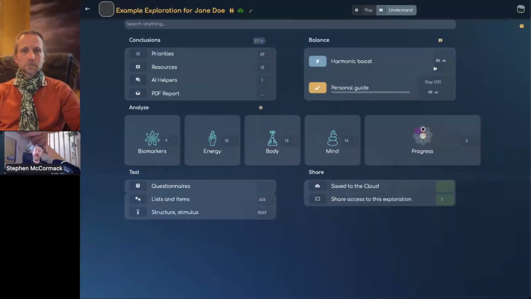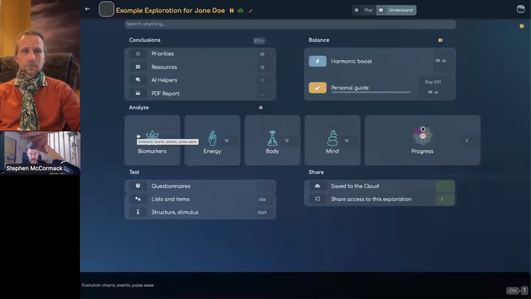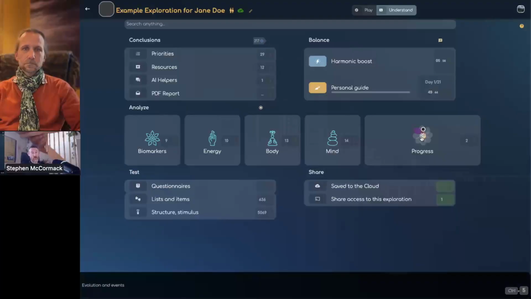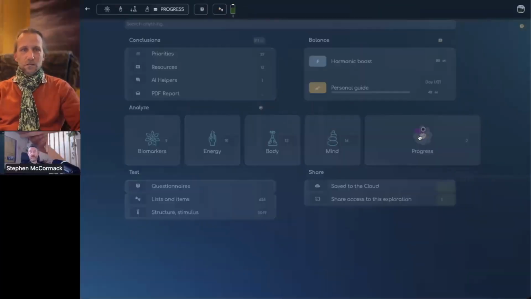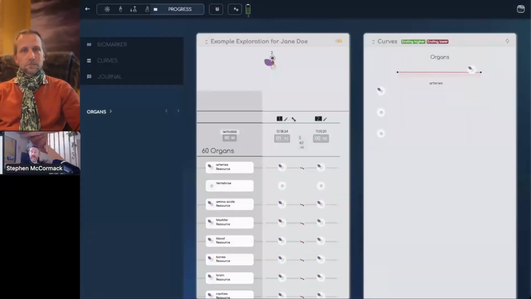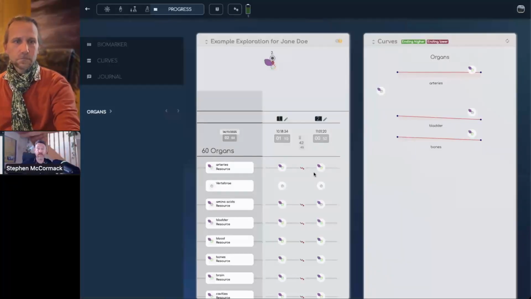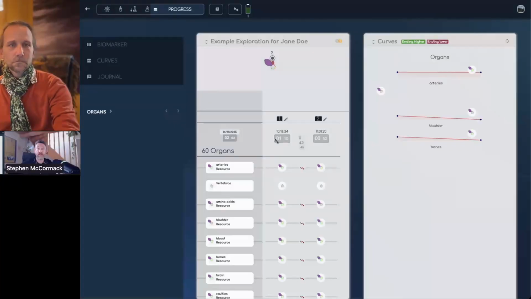And from the screen, we have now looked at the conclusions, we have looked at the detailed analysis, we have shown you how to rebalance, and now we're going to show you how to track your progress. So you click on progress here, and as you can see, Jane has done 2 scans. This is the first scan, this is the second scan, and this can be as many as 20 scans over the course of the 21 days or over the course of a lifetime of using the product. But if we go in and expand the screen here, Medrick, can you explain this, please?